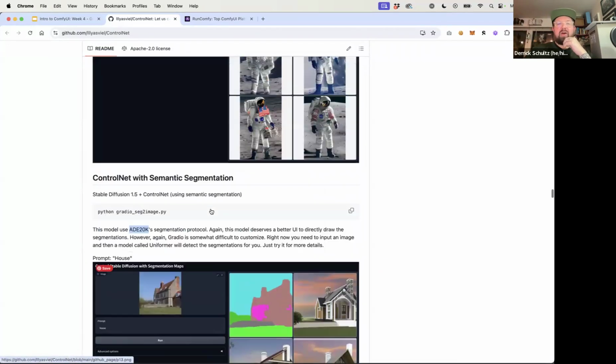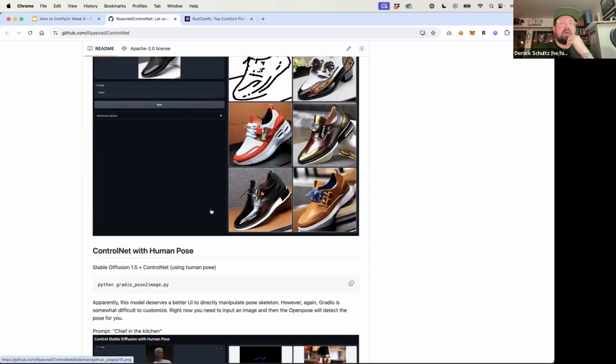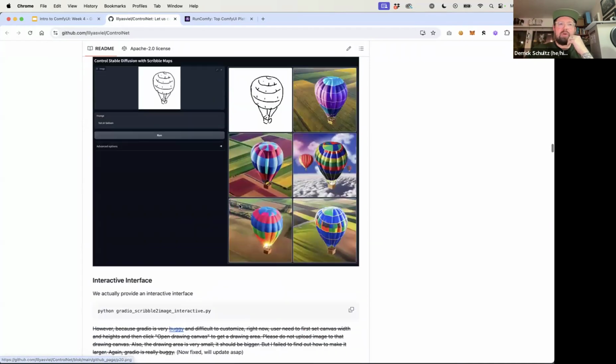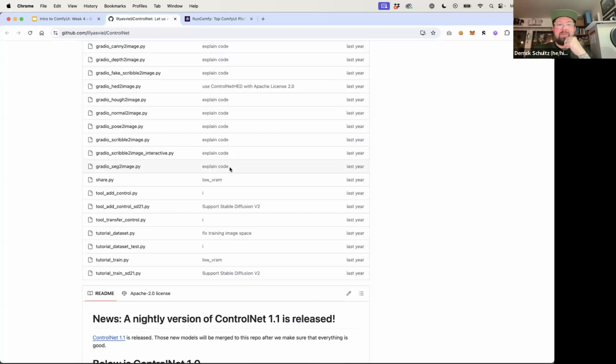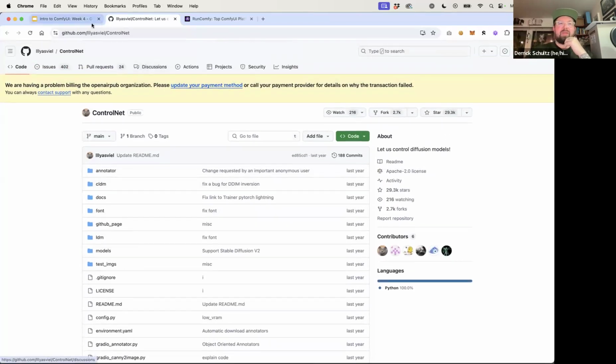I believe RunComfy comes with all of the models already installed, so you can just pick whichever one you want. If you're running local, you might want to go in and just pick your favorites because it's a lot of models to deal with. But we'll look at how to play with a couple of these now. As I mentioned, this particular repo is all for SD 1.5. And I would say most people have found the SD 1.5 models to be the best.